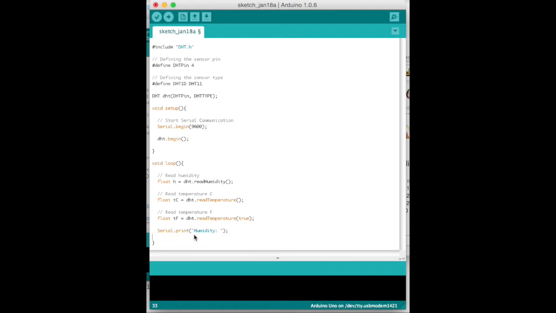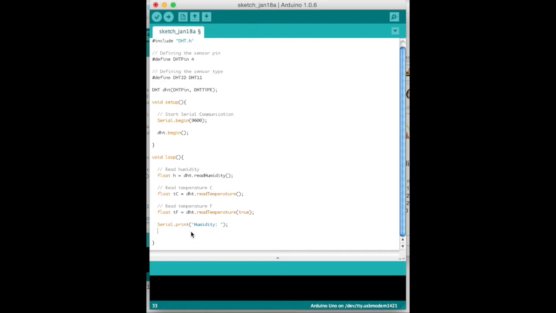you see here I didn't put a ln. Whenever I use println, it means it's going to print the information and jump to the next line, and that's not something I want because I want to display a whole string of information. If below this I write another serial print, it's going to be displayed in the same line, so I'm going to call this humidity. So what is going on here now is going to show in the same line humidity, space, and the value that we are reading from the sensor.